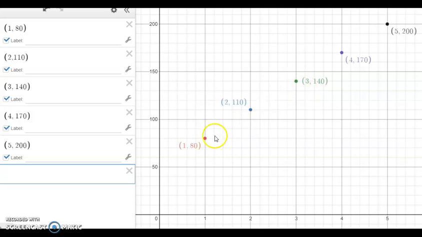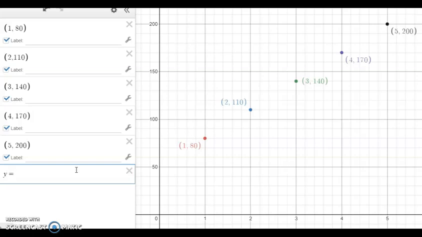It's fantastic. I've plotted all the points there, and to answer the question, it says sketch a graph of the sequence, discuss the relationship between the arithmetic sequences and linears used in this example. So I have the hours on the bottom, 1, 2, 3, 4, 5. I have the cost on the vertical axis, the y-axis, 50, 100, 150, and 200. And you'll notice that there's a line that goes right through that. I know what the equation is, so I'm just going to put it in, and you'll see that when I graph this line, it's going to go right through it.